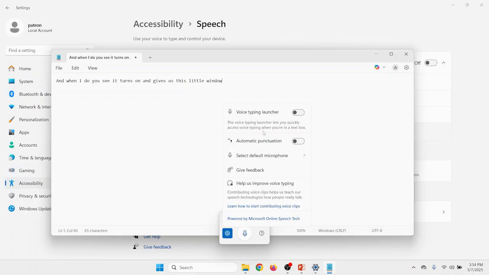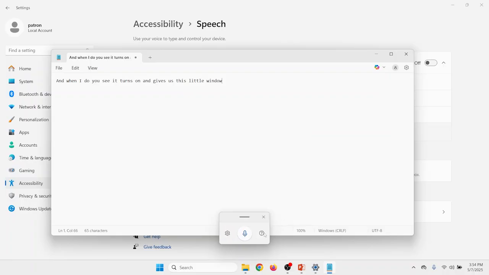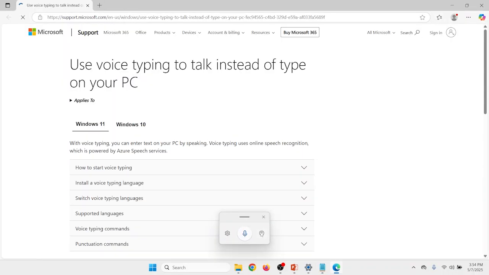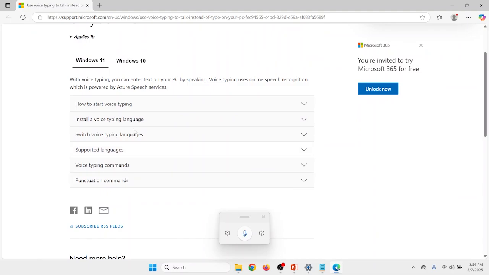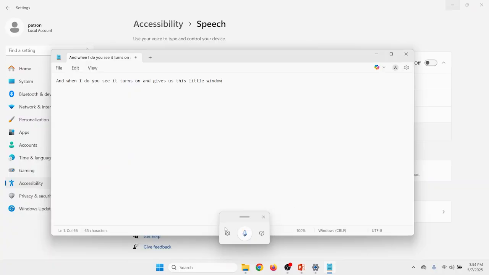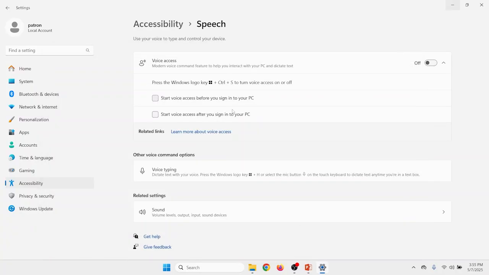We have a little gear here with a couple of options. And again, the question mark will take us to the help page, and you can see how to use voice typing. So I'm going to go ahead and close that. X out. Close Notepad. So that is voice access and voice typing.